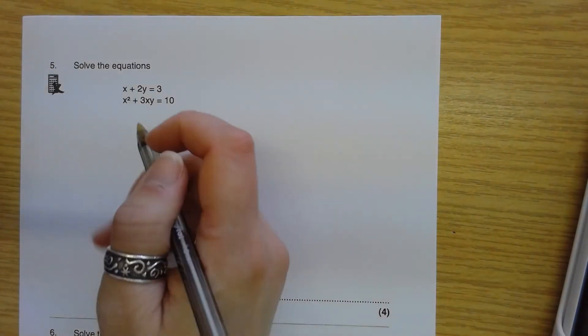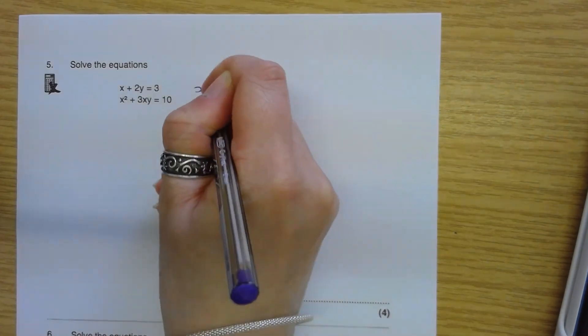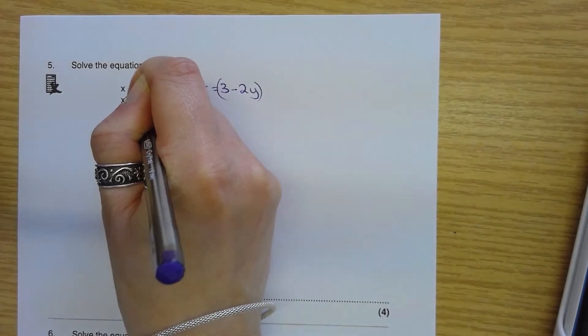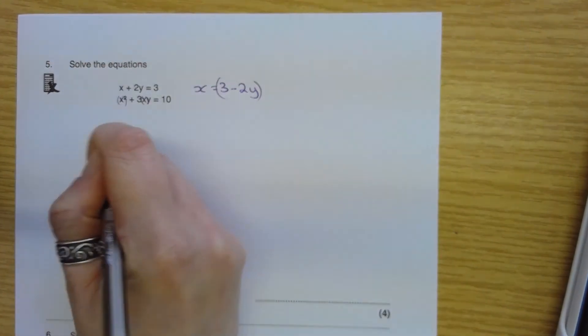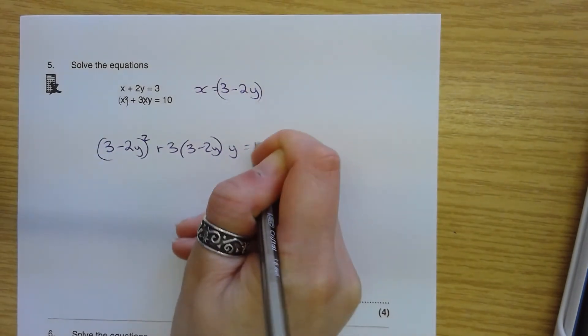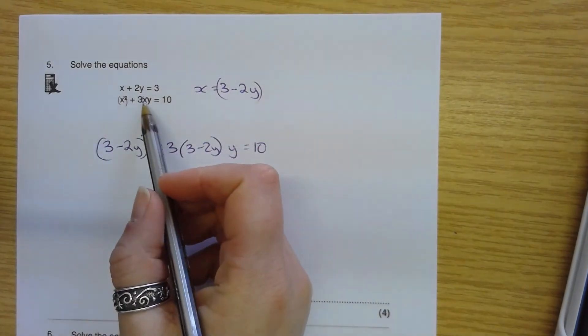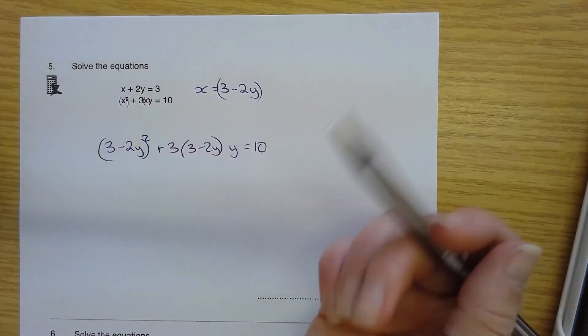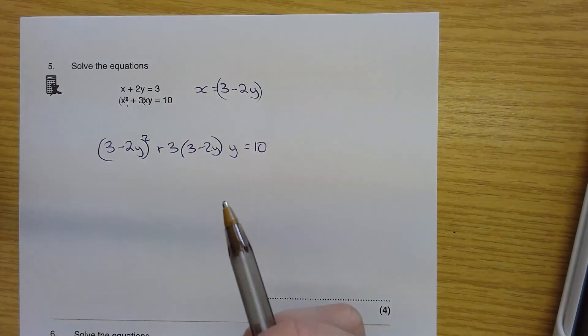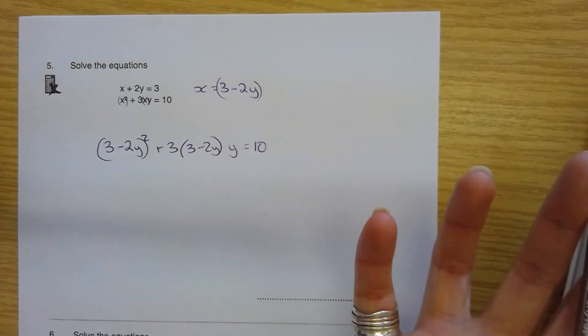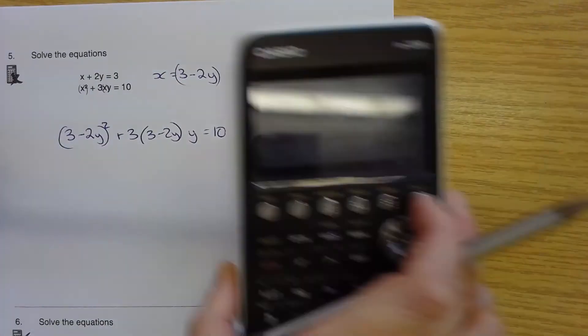This one here, if we wanted to, we could say that x equals 3 subtract 2y. And then if I substitute that in here, I'd have to substitute it in for both x's. So I have (3 - 2y)² plus 3(3 - 2y)y equals 10. I mean, you could argue that I'm substituting in for x instead of y. I just didn't want to have to divide by 2 and use decimals or fractions in doing it. I prefer to use integer values. But that's personal preference there. Mathematically, it would end up being the same thing.